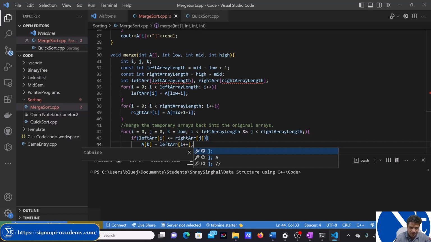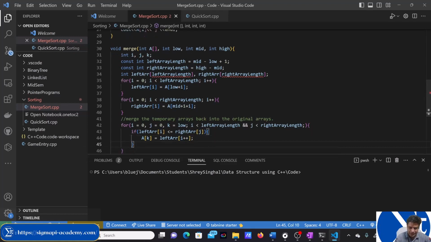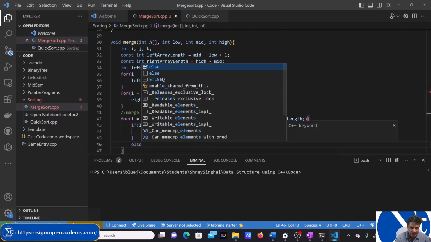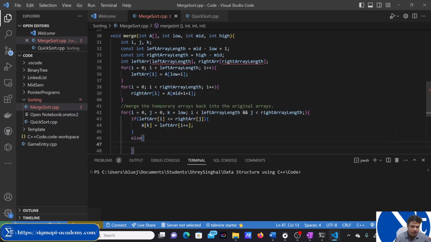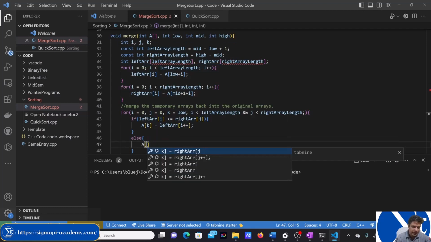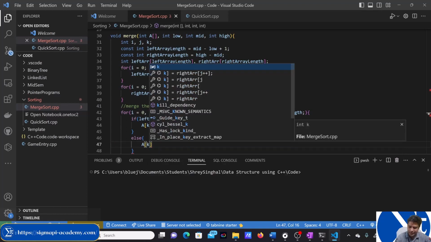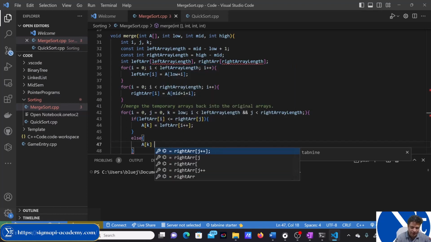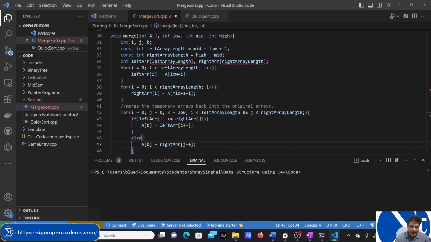Okay, after that, in the else part, if this condition is false, we update the value of A of k, and here we write down right array of j plus plus, right?